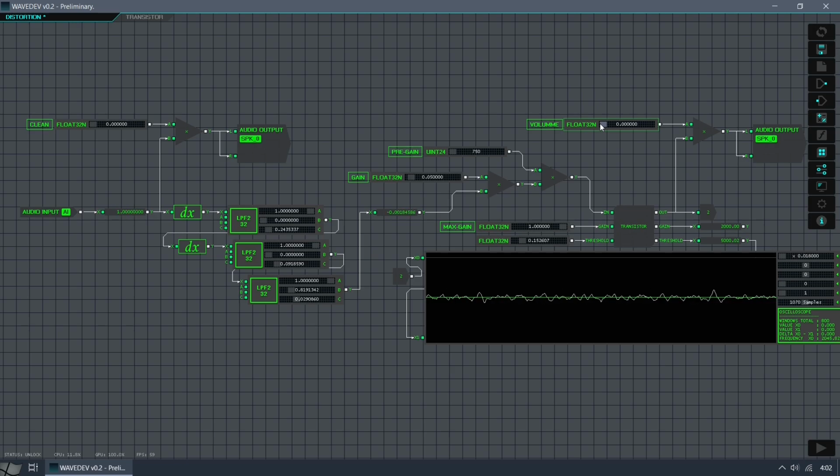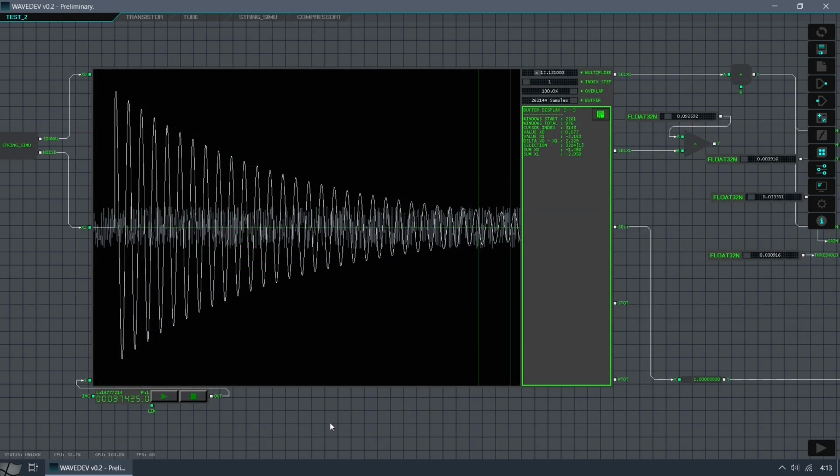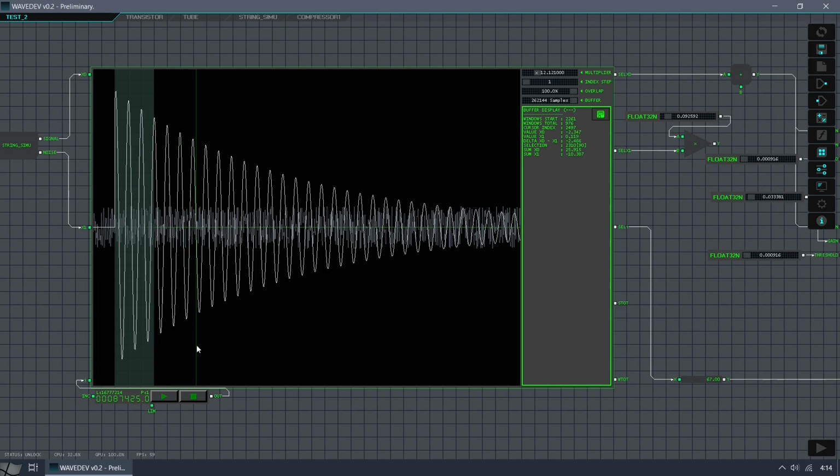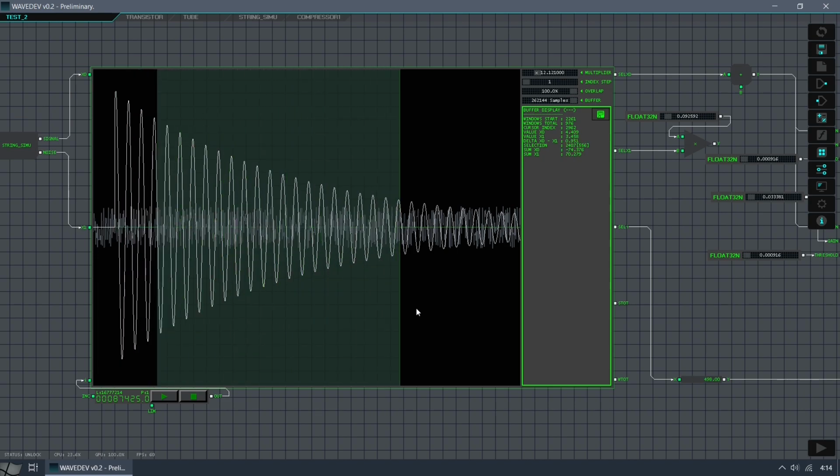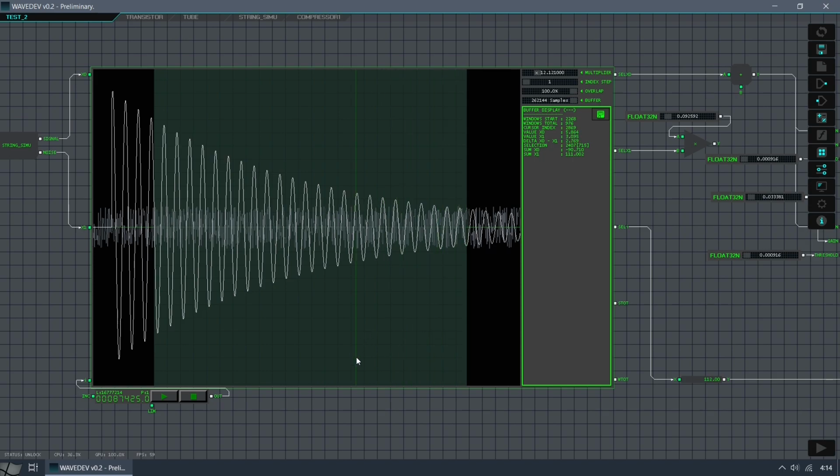Why did I choose this palm muting exercise? Because I just want to hear the intensity of harmonics only in a short period of the string vibration. In this case, the first oscillations. So I palm mute the rest to be able to contrast. Otherwise, it becomes hard to make the comparison.